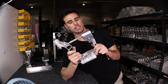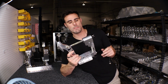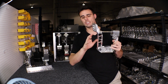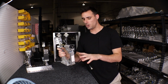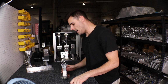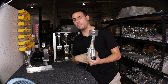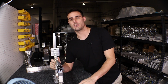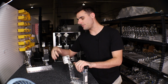One thing that's really cool about these pedals is that they are upgradable. Everything that we do at SimCoaches, we make very modular. As we find new upgrades and think of better ways to do things, you can upgrade and swap things out. So a load cell pedal can get swapped out to a hydraulic pedal down the line. You can also mix and match, so you can have load cell pedals and hydraulic pedals together in the same pedal set. That'll save you some money if, let's say, you have a load cell clutch pedal but a hydraulic brake pedal.